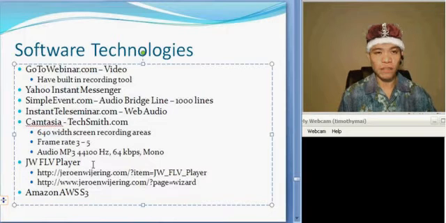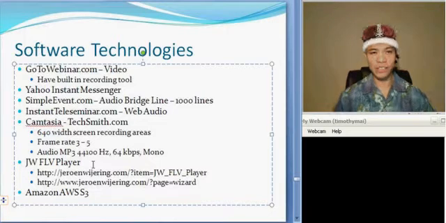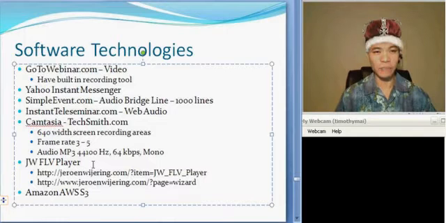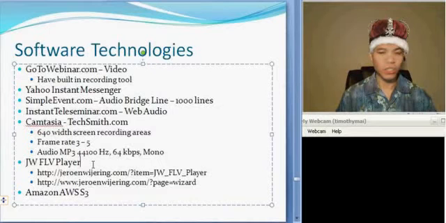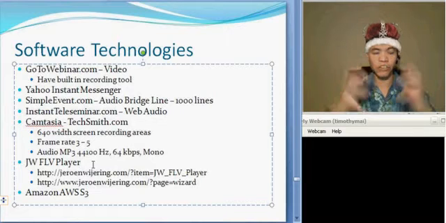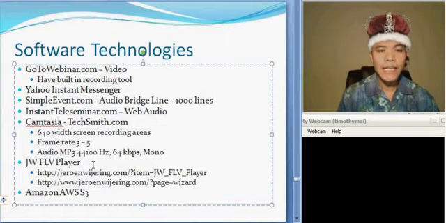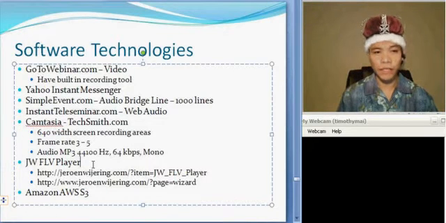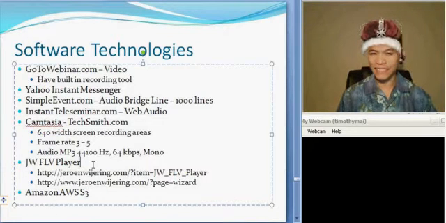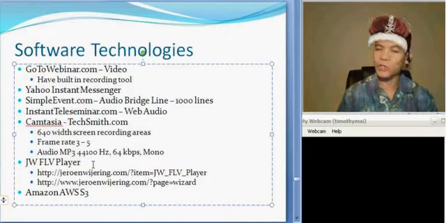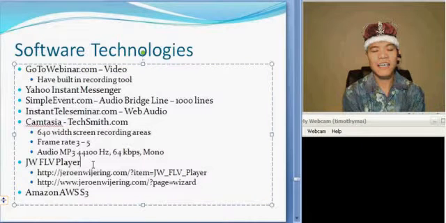It's like you're watching this video like you're watching right now, except you go to a web page. You don't have to log into GoToWebinar or call into the bridge line. You just go to a web page, and it plays this video with no control. So it seems to you like it's really live, but in reality it's not.